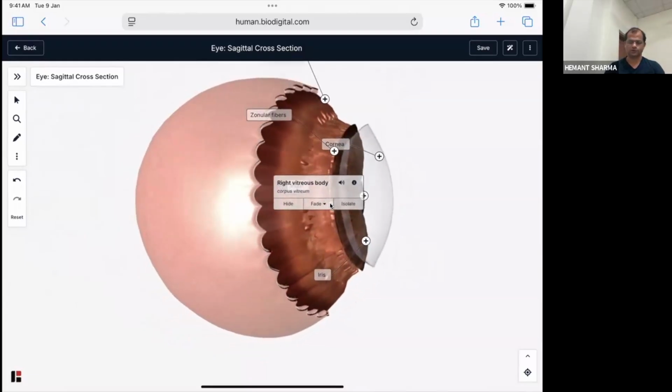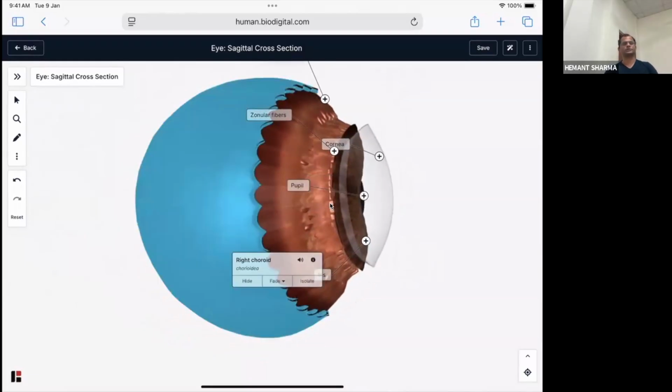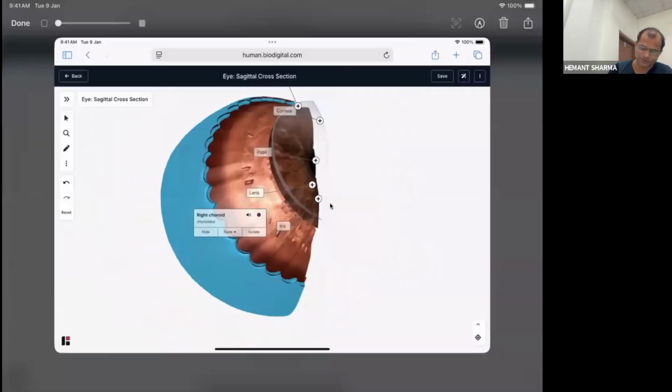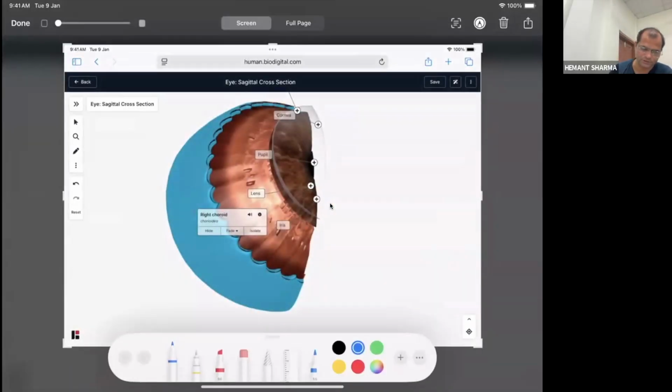So now this is dark in color because in the choroid there is one very important thing present, that is called melanin. इसके अंदर मेलेनिन नाम का पिगमेंट होता है. We know melanin. Melanin is pigment in our skin, making the skin black. So melanin नाम का पिगमेंट इसमें होता है.